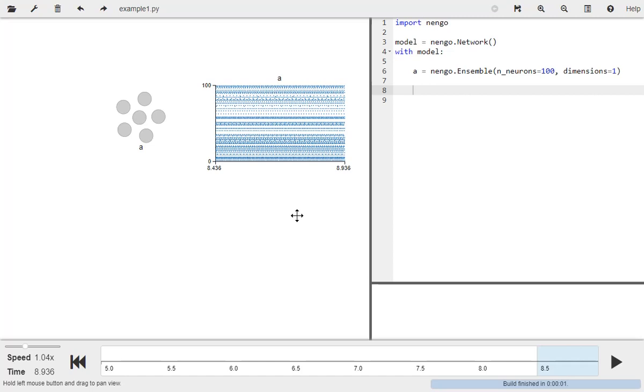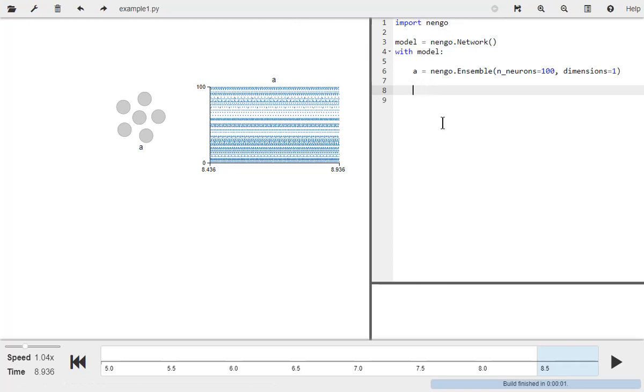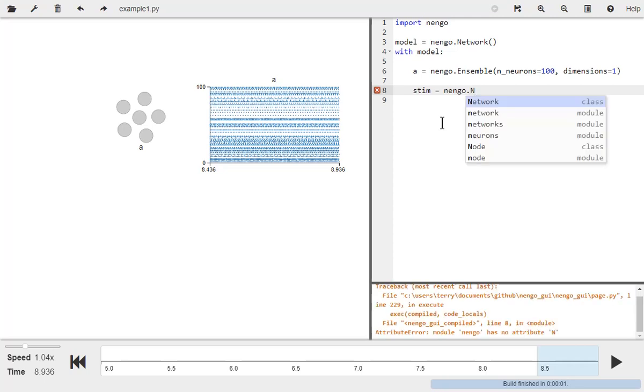Cool. Well, that lets us get some inputs. Now let's actually give an input to this system. In order to actually show we're doing anything interesting, we should have some input to the system. So I'm going to say there's some sort of stimulus. The stimulus is not neurons, so it's going to be something that's not neurons. Everything that's not a group of neurons in Nengo, we call a node.